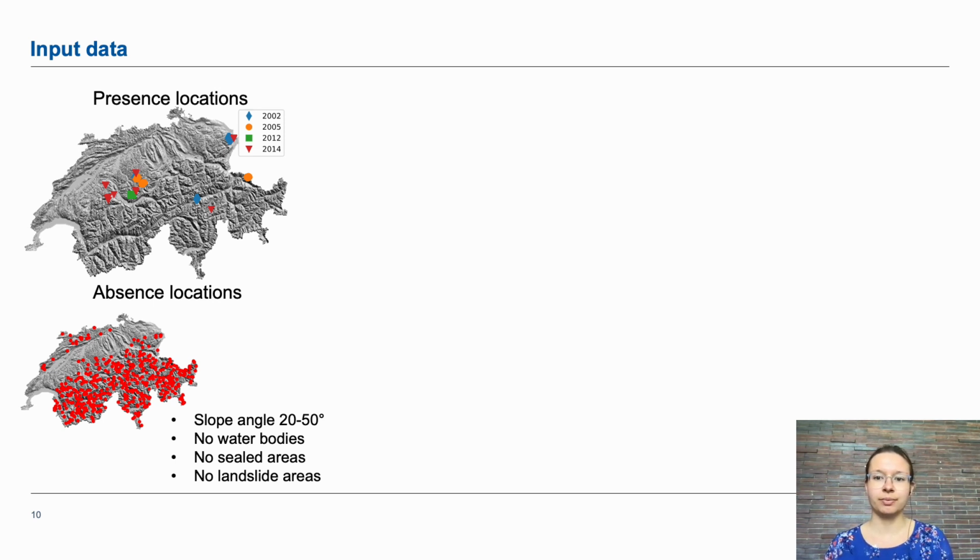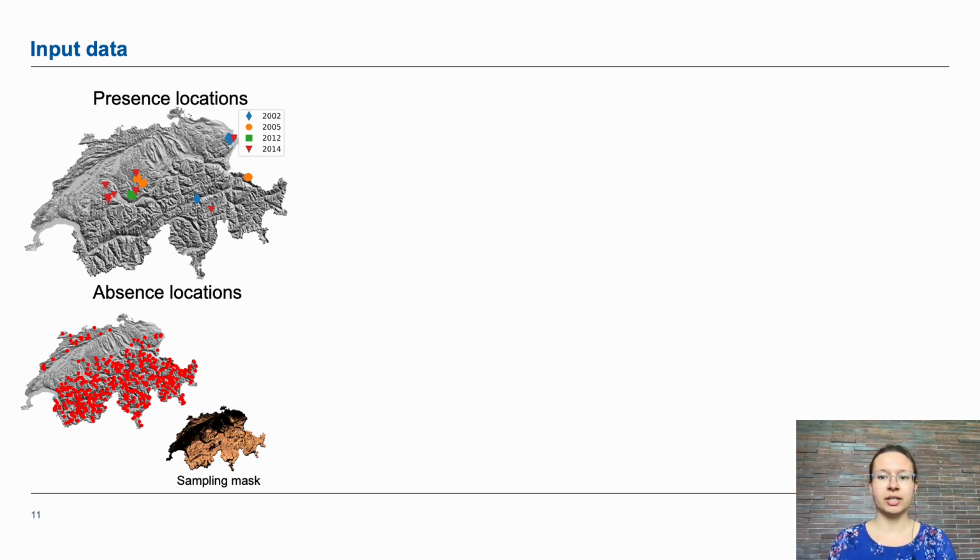For the hazard class, we include in the training dataset so-called presence data. This is information on historic landslides taken from a landslide inventory. For the test case of this project, we use the WSL Hangmuren database. For the no hazard case, we sample so-called absence locations. They are locations where we assume that no landslide took place in the past, and here we sample these locations randomly among locations fulfilling certain criteria. These criteria result in a sampling mask, which you can see here, where orange locations indicate possible sampling locations.